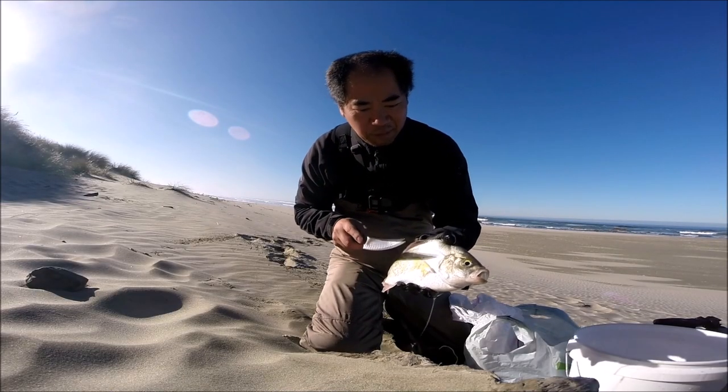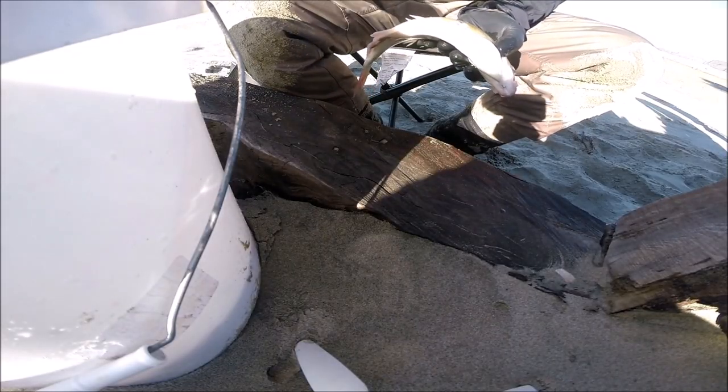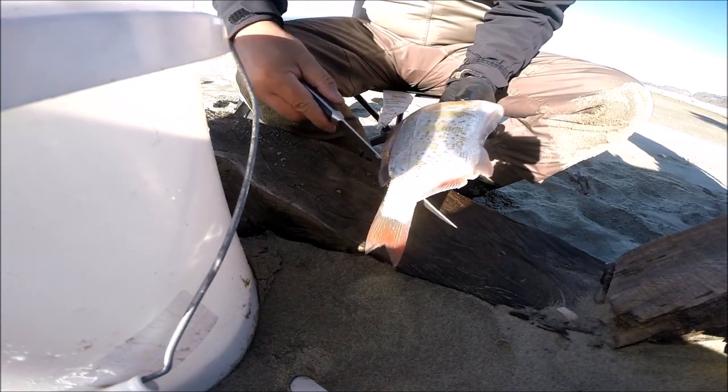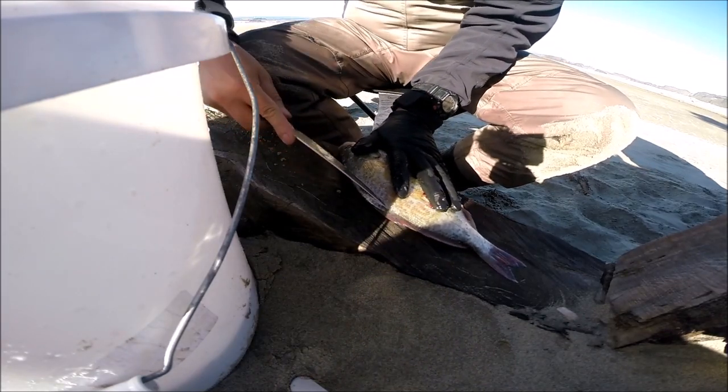Okay, guys. So we're gonna clean up this fish and I'm just gonna fillet it. Well, I hope you can see me. It's kind of dirty, but it's one of those things where we really have no choice.